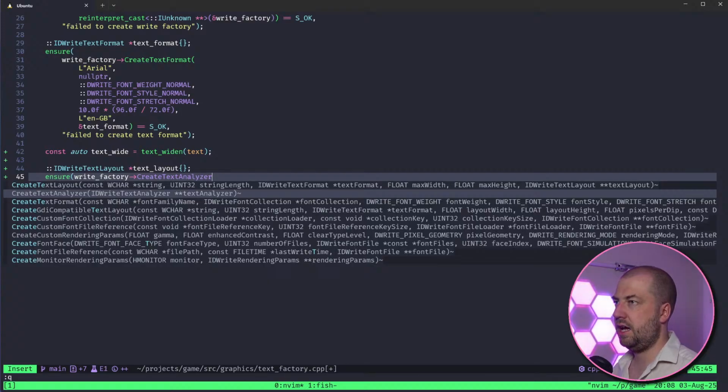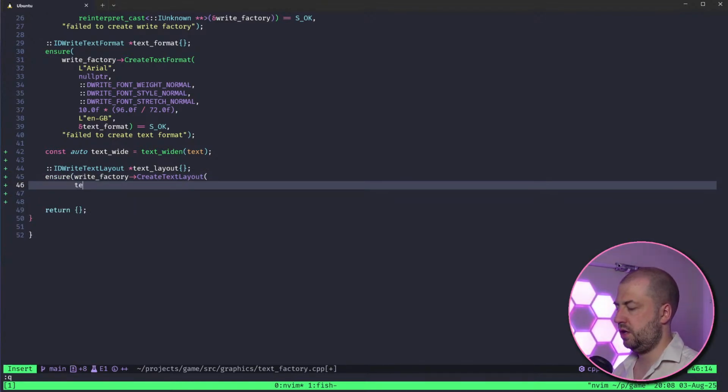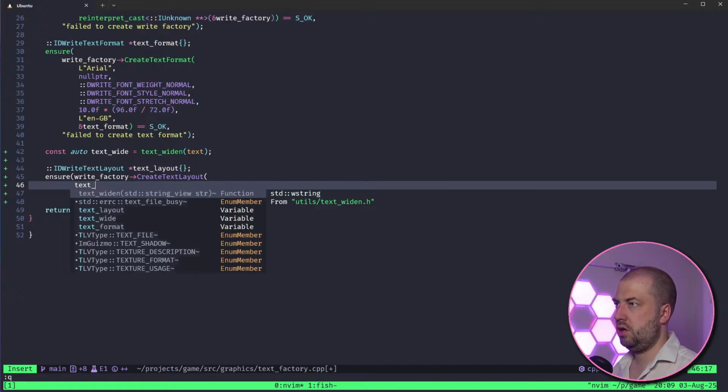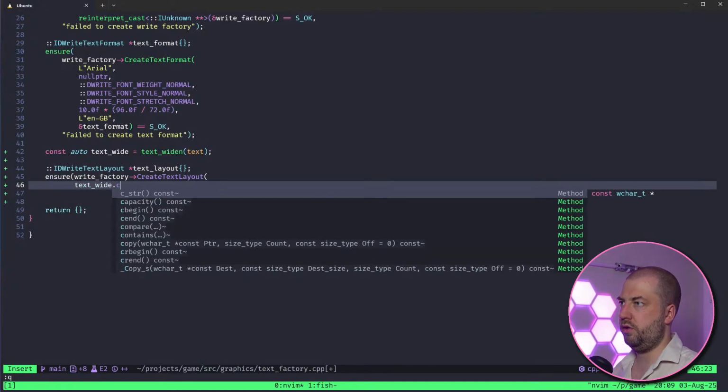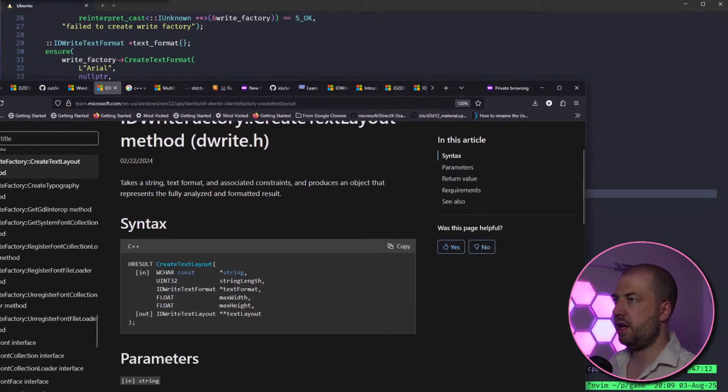Create a text layout. So this will take the text, and we widened it, so we'll get a C style string to a WCHAR array. And actually, let's just check the arguments for this. So where's the create text layout? I think I've got it up here.